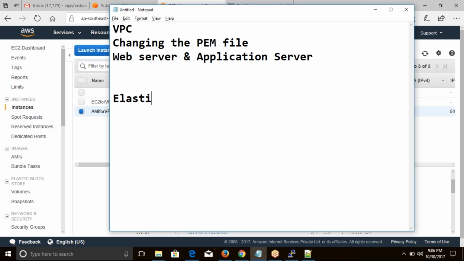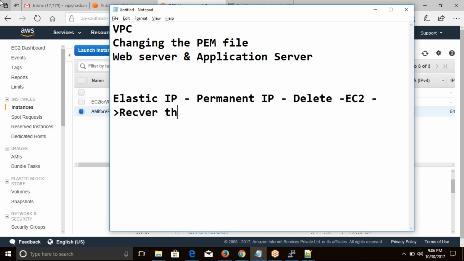So the main purpose of the elastic IP is that it is a permanent IP. Even if you delete your EC2 instance, you can recover this IP back.